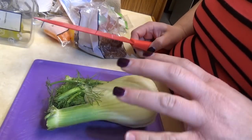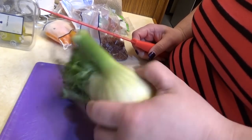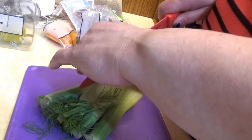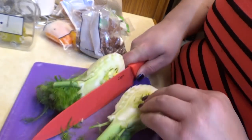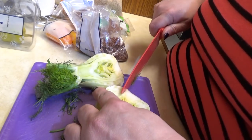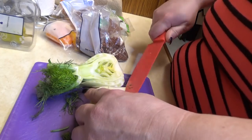Okay, so I've never worked with fennel before, but I know this is a fennel bulb. It says to cut it lengthwise and take the core out. So I'm gonna assume this part is the core.